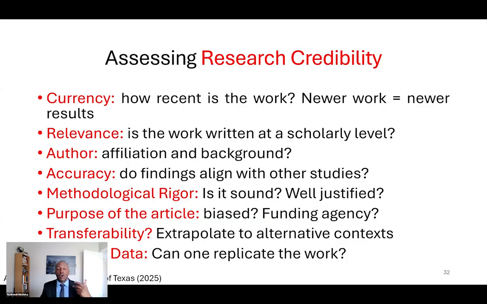Third is also a quick search of who wrote the article is very important. Remember, the question is this work credible? Can we trust this work, right? Do a quick Google search on the authors and find out what their affiliation is, find out what their background is. You can find out if they've worked on similar topics. And that'll kind of tell you where you're headed with this author.